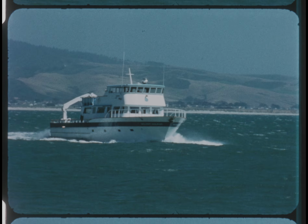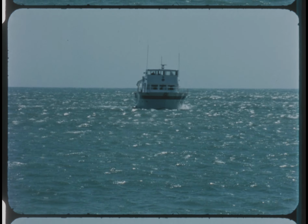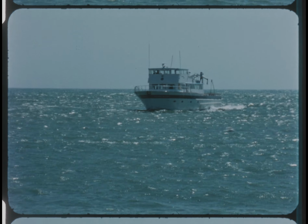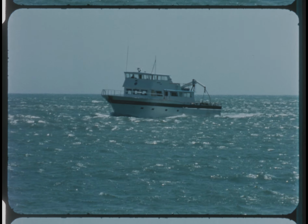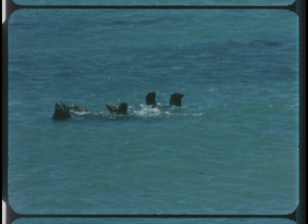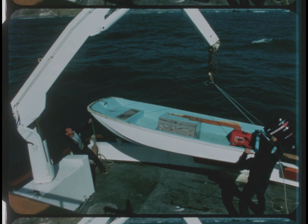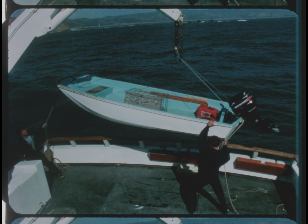We're traveling on board this special 75-foot boat used by Marine World for research and collection of ocean specimens. We're about to anchor off the shore of a small rookery island called Año Nuevo, which is Spanish for New Year. Because the island is very rocky, our large boat can't get in close to shore. Instead, we'll use this smaller boat to make the half-mile trip into the shore.